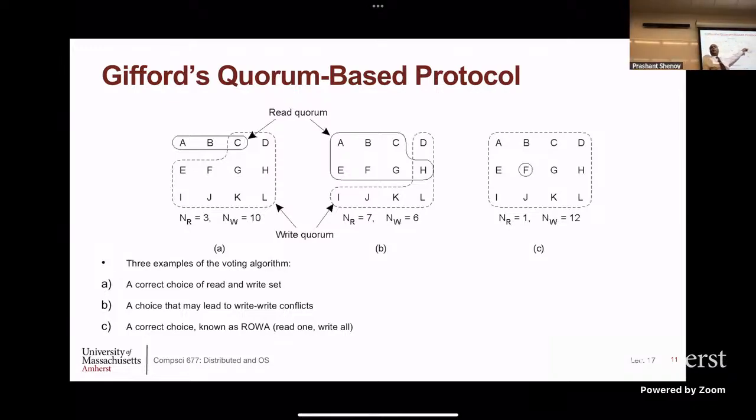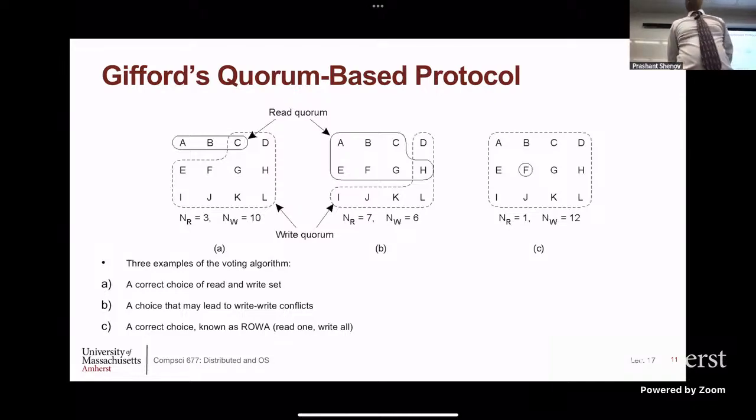Are the first 7 that you picked going to agree? They will not agree, because H has seen a more recent write than the others. So they will fail. You can retry, but it will still keep failing, because there's no way to pick 7 servers where they will all agree. You will always pick at least one of the write quorum, maybe more, and you'll pick some of the other ones, and they will always disagree. So the read in this case never succeeds.